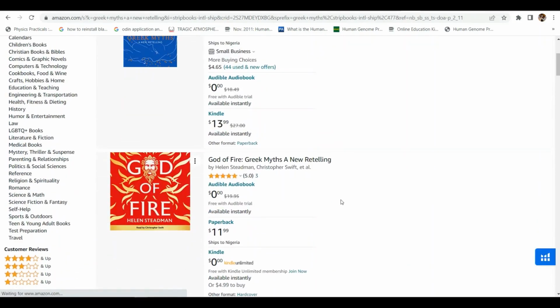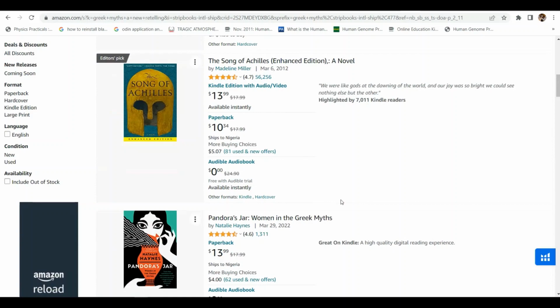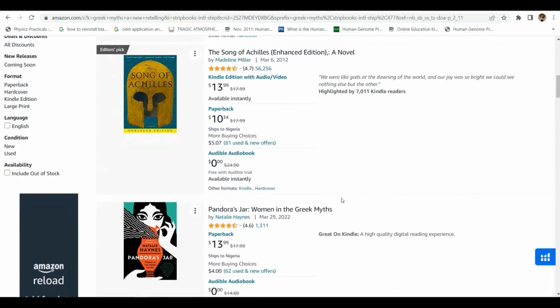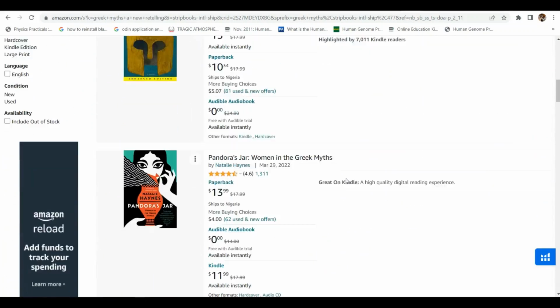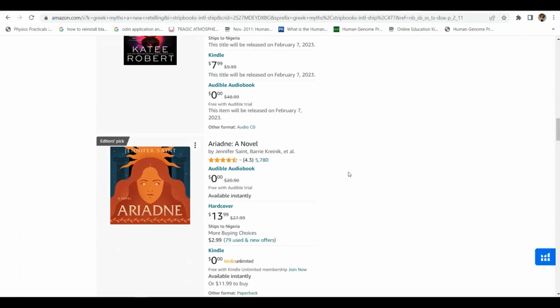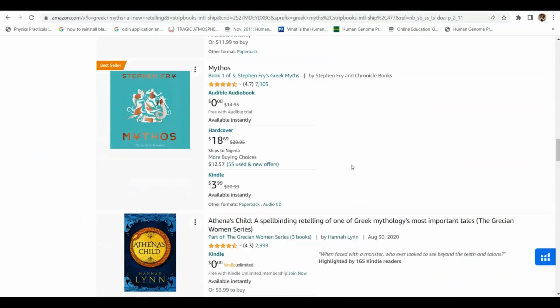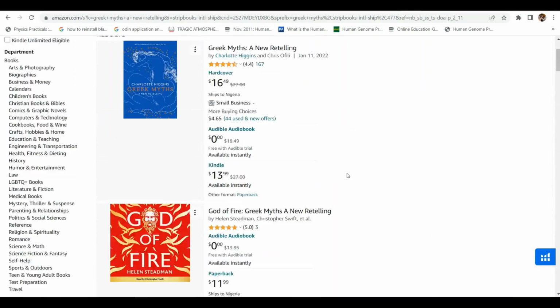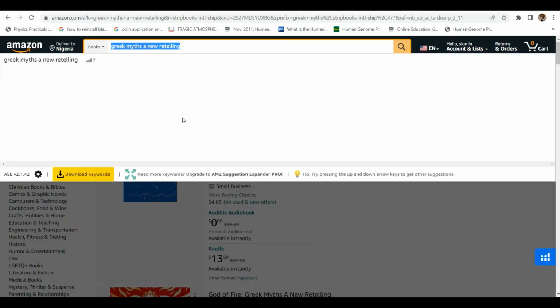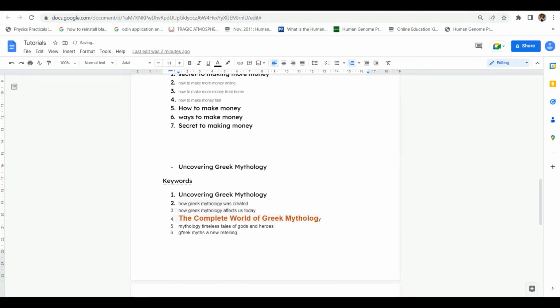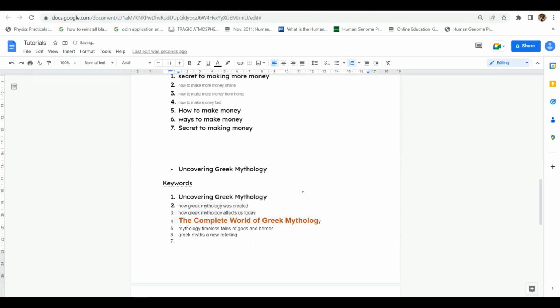This is not a bad keyword. It's not so on demand, this keyword, but still it's something we could make use of as part of our 7 backend keywords. So I'm just going to add it quickly to number 6, and then number 7.